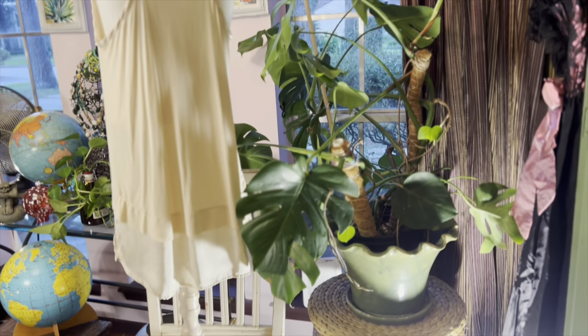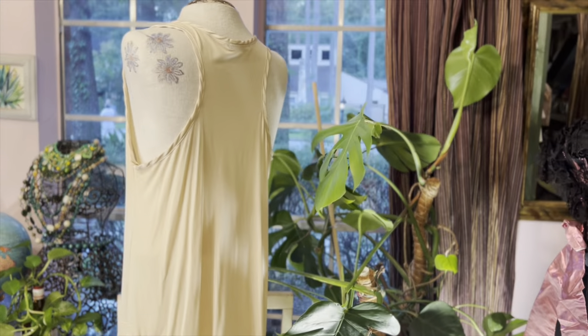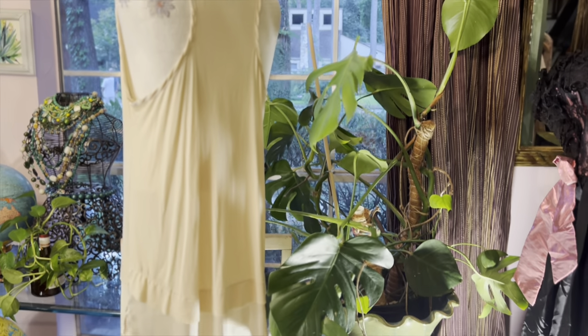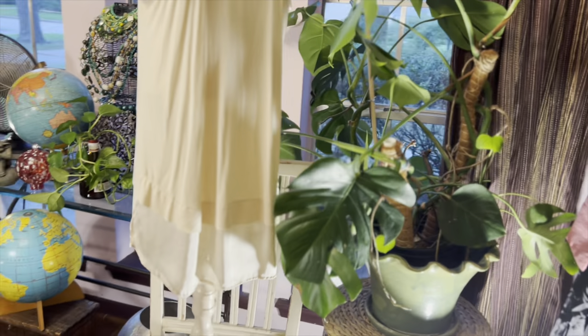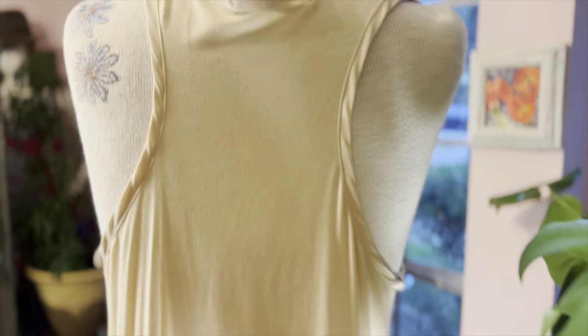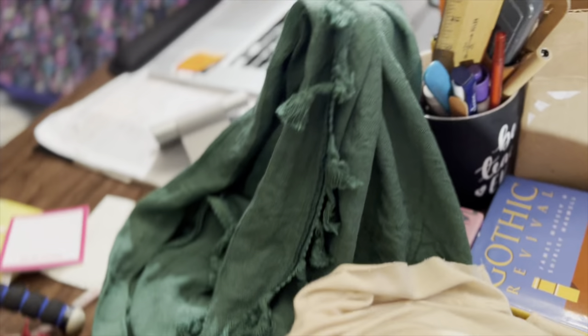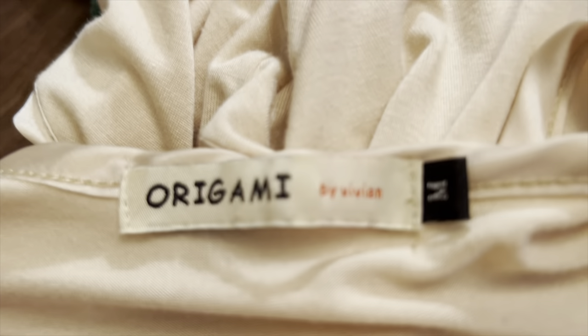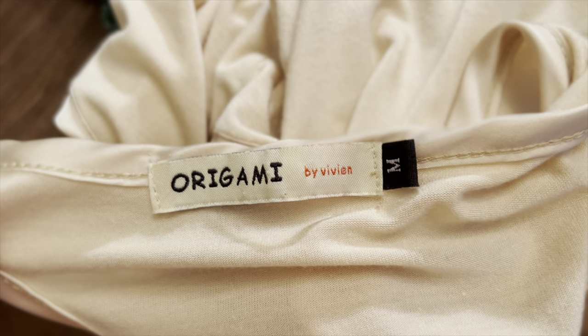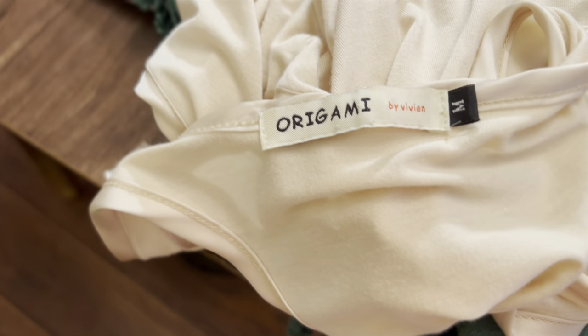It needs someone without rolls — I shouldn't say that, and I'm speaking of myself. But honestly, wearing something pretty like this does elevate my mood, so we'll see how it fits. If not, we'll let some lucky gal on eBay pick it up or at my auction. The brand is Origami by Vivian — I had to look that up because for a minute I thought maybe it was one of Vivienne Westwood's iterations, but I think it's just another mid-range brand.